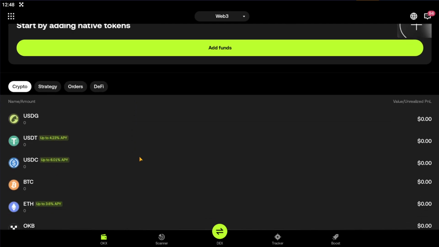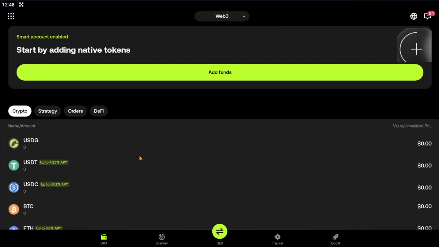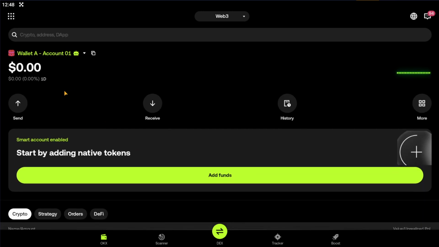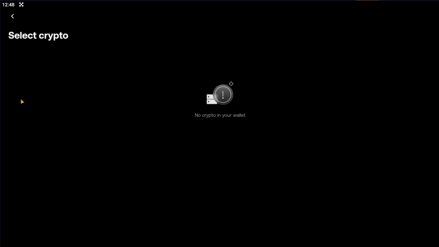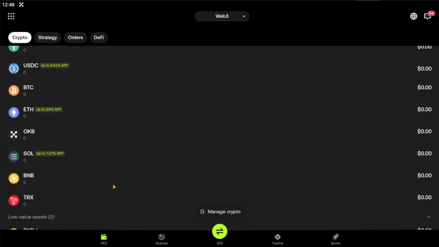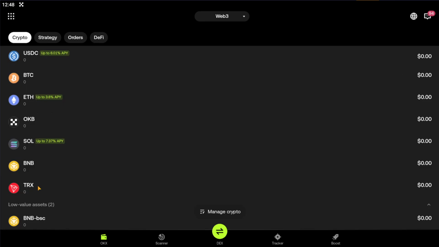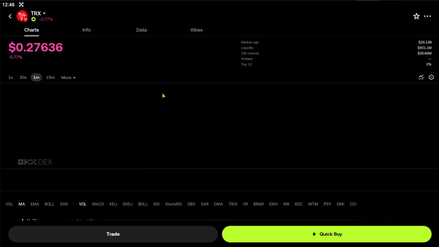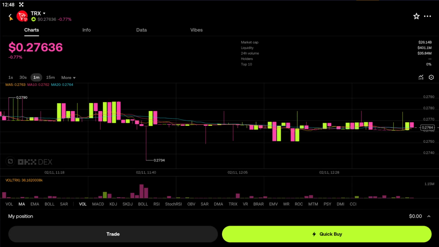Once you have entered all the required information, tap on Confirm or Send. You will then be prompted to enter your wallet password to authorize the transfer. Input your password and confirm the action to initiate the transfer. After this step, the transfer process will begin. TRX transfers are typically processed instantly or may take a few minutes, depending on network conditions. To verify the transfer, check your Telegram wallet and look at your balance to ensure the TRON has been received.